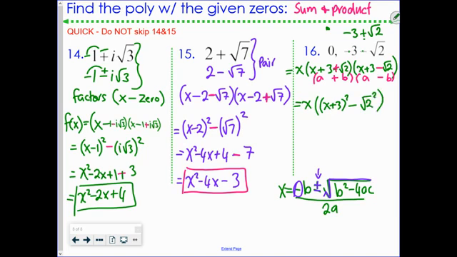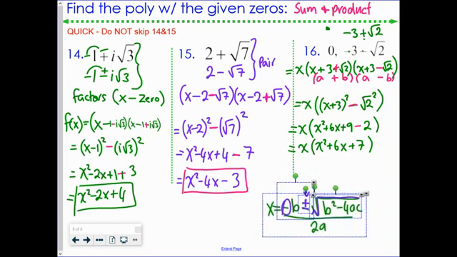squared. This gives us x times x plus 3 squared, which multiplied out by FOIL is x squared plus 6x plus 9. Then we have this subtraction, and then we have the square root of 2 squared, which is just 2. So our answer for this one is x times x squared plus 6x plus 9 minus 2, which is x squared plus 6x plus 7. And on this one, it wouldn't really take much work at all.